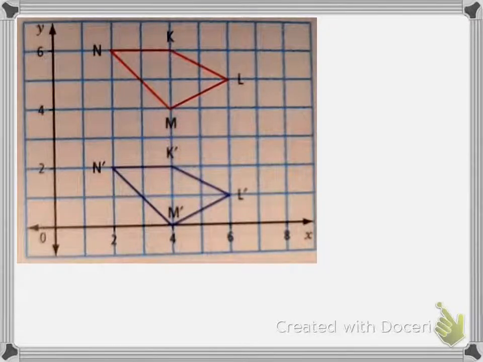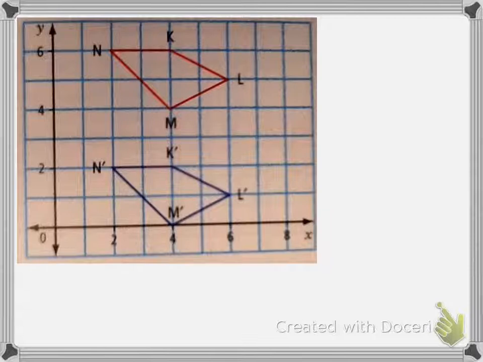Now we're going to try to describe the translation that occurred with this quadrilateral. So again, we use the same strategy we just discussed on the last page, and we determine which of these shapes is the original. And again, it's the red one, because we don't see any primes on our letters that label the vertices. And we want to figure out how far that image has been translated. So we pick one of the points, and I'm going to select L. And we see that it's been translated downward. So on a coordinate grid, we're going to count the number of spaces. So this image has been translated down.